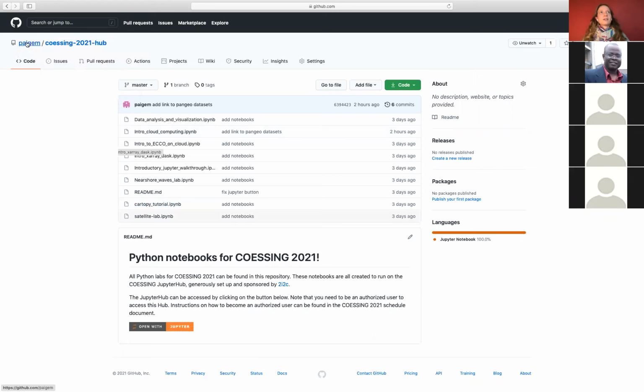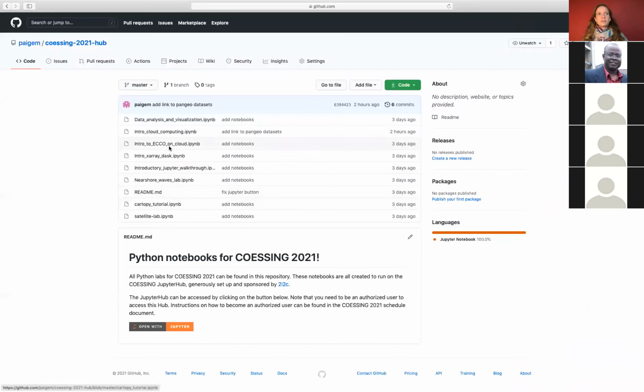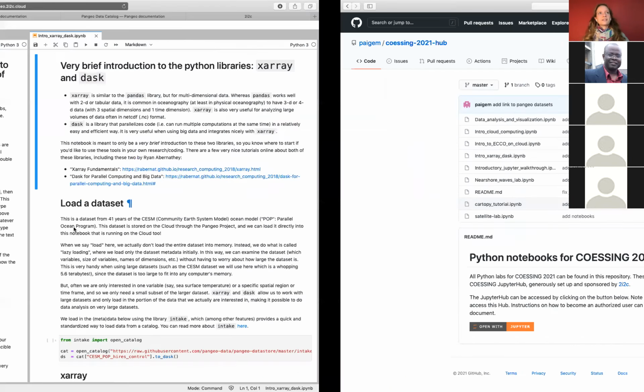So this is my own account, and I made this folder, and I put all of the notebooks that we're using for this school in here, and it is synced. You'll see it's the same notebooks that you can see over here. So you don't really need to know anything about GitHub, but I wanted to mention it. If you do go here, there's this nice little button that you can press to get to the Jupyter Hub as well. But you don't need to know much more than that unless you're curious, then feel free to contact me and ask more questions. But that's how we are keeping all the notebooks synced.